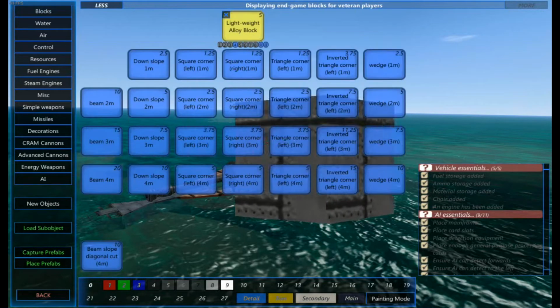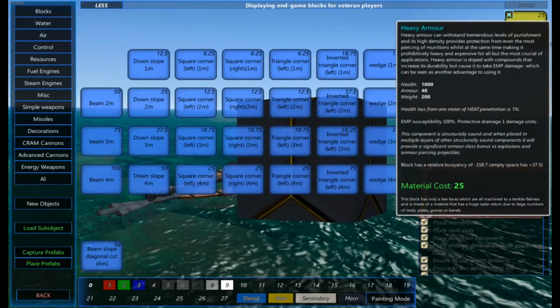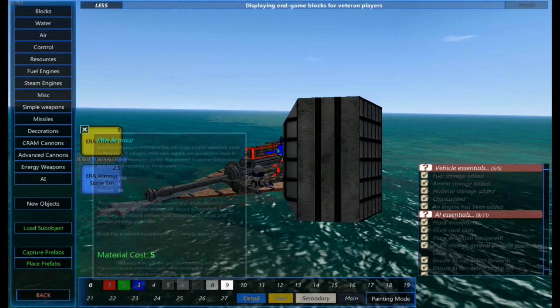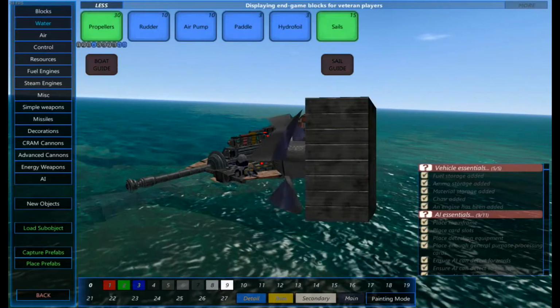They're pretty much the same still. Light alloy, same again. Glass, same again. Lead, same as it was before. Heavy armour, same as before. Okay, fine. So we know the main blocks are same as usual. So same with the array. A light block is just a light block, a rubber block is a rubber block, a surge protector is a surge protector. Okay, fine, let's come out of there.